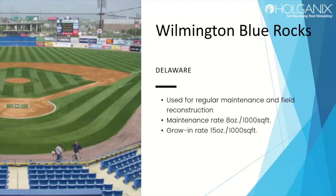Wilmington Blue Rocks are another example of a customer that we've had for a long time that uses the product. They recently did a renovation of the entire field, which pained me to see them tear up the old field, but it was because of leveling issues. So they had to bring in a substantial amount of soil and re-level the field, but they used it for the sod grow-in. It was a combination of different things. They used the granular, they used Blue Sky, and they used the Bio 800.